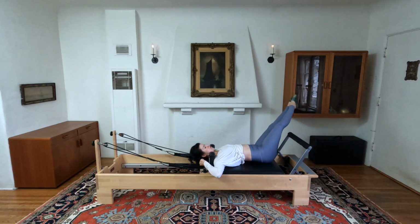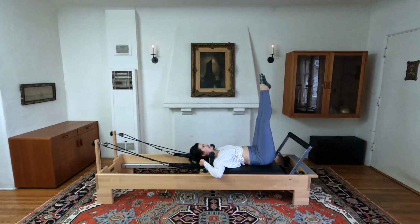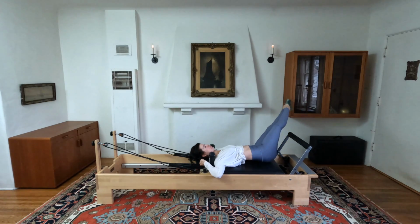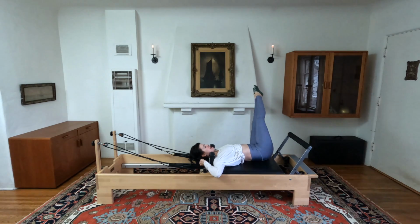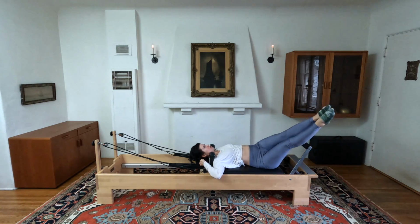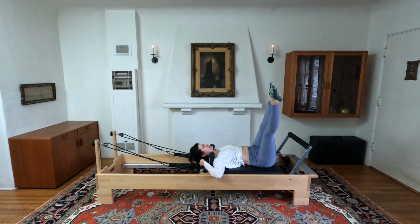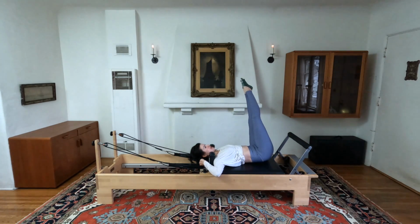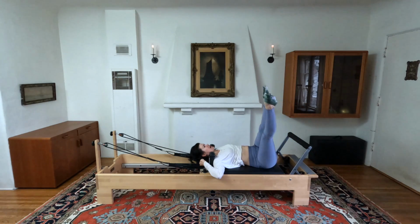Exhale, swoop down over the foot bar to the right and back to center. Inhaling over to the right and exhale around. Our feet should stay perfectly lined up. Inhale to the left. Exhale, swooping down around to the right and back to center. 2 more to the right for 2, keeping that left shoulder blade on the mat. And center, this should be a lot of abdominal work to the left. And swooping down over the foot bar, all the way to the right, back to center.